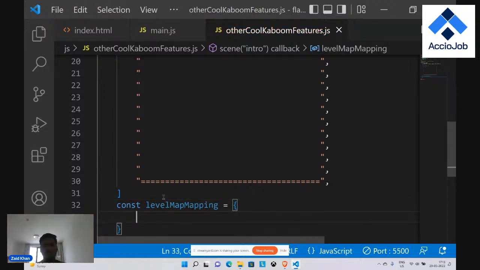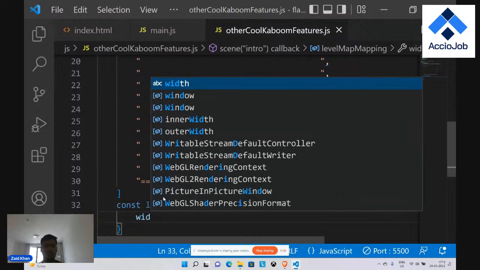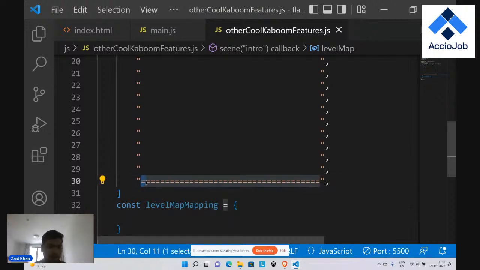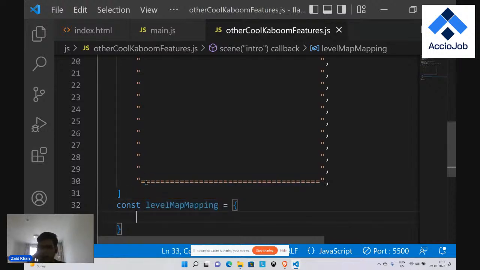Inside this JSON object, let me find one sort of. Okay, so it's a map. It's a JSON object, right? So it will have some key value pairs. The key is denoting this, and I want to replace it with what I define over here. So let's make it a name. So name can be. Is there any comment?